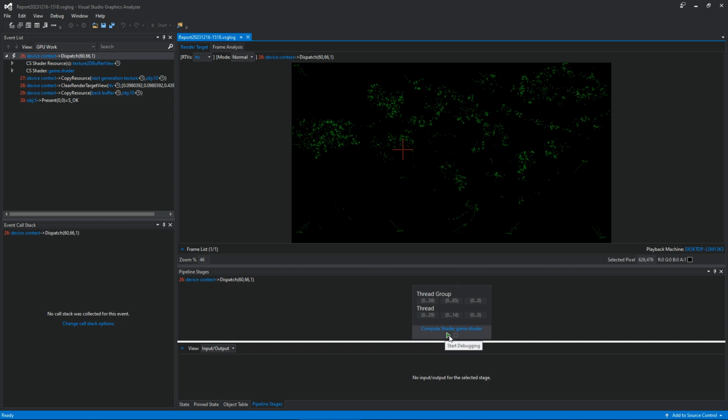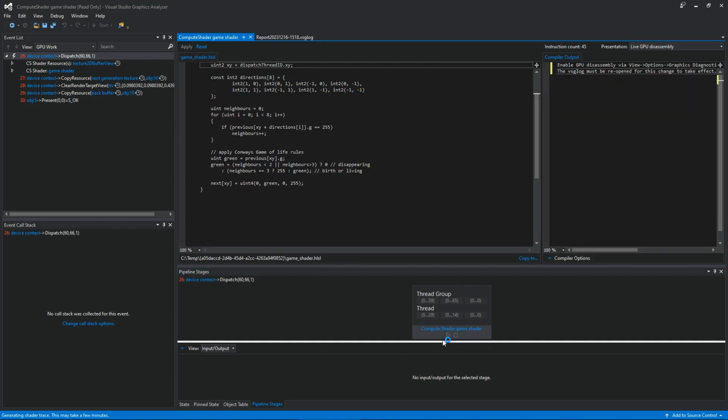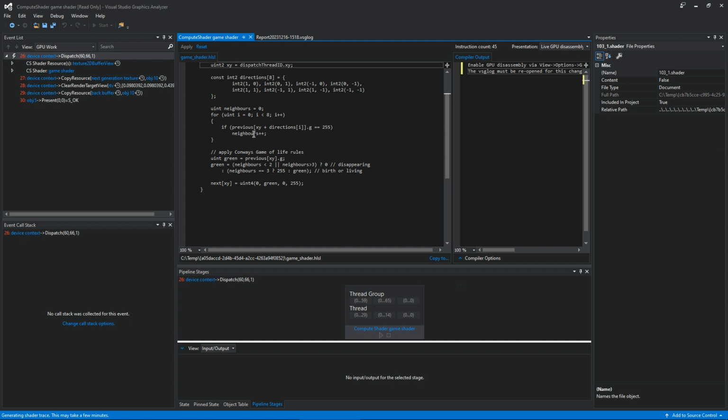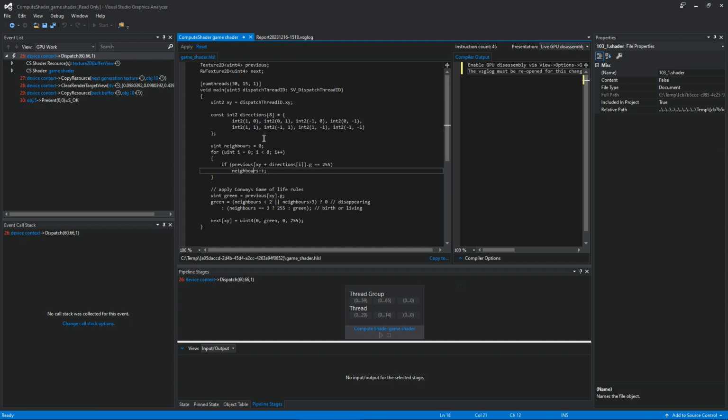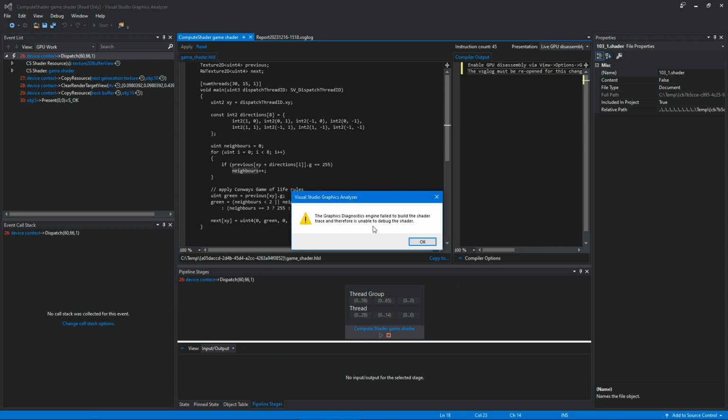So let's click Start Debugging Compute Shader with default thread group and thread. This will be the first thread, and you see the game shader code, and you can debug step by step. You can debug this game shader step by step and see variables, neighbors, and other.